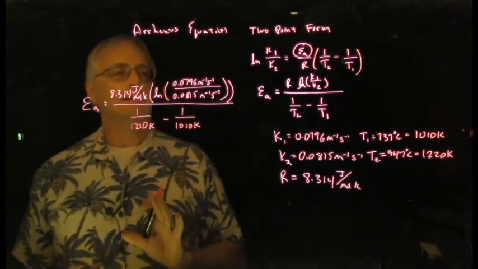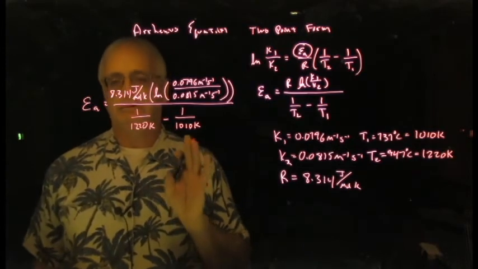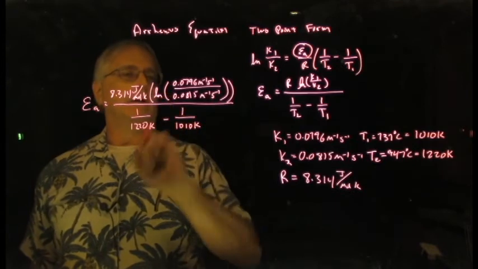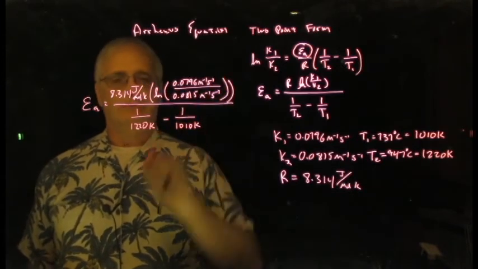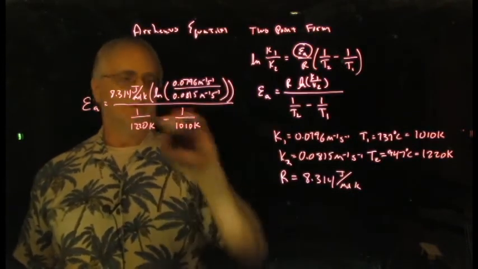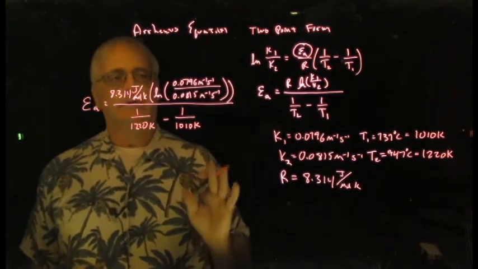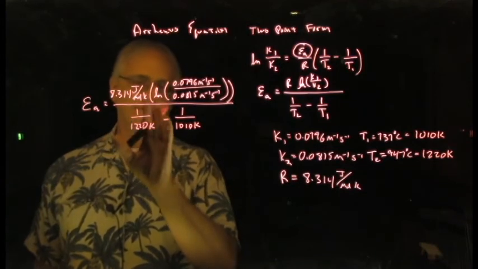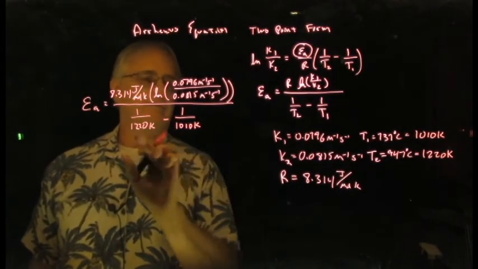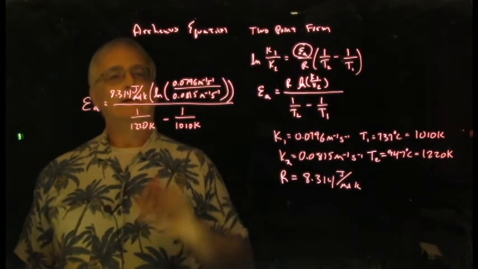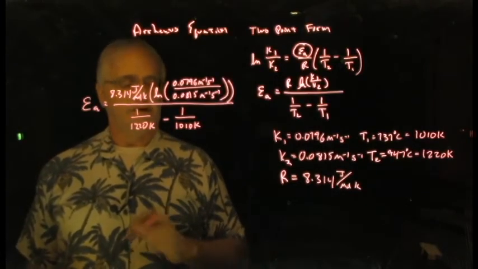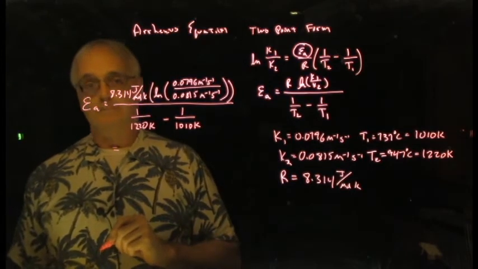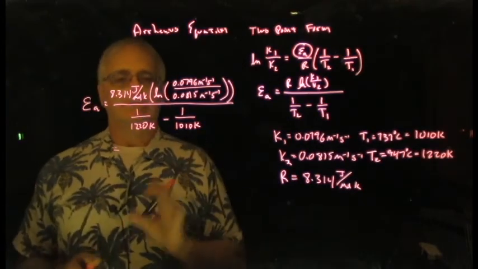Before we start calculating, always a good idea to make sure units are going to work out properly. In the logarithm term, we have matching units top and bottom. They are going to cancel because they're divided, and then within the logarithm term, that looks nice. Over here, we have joules per mole Kelvin. We have kelvins up here. We have kelvins down here. Those will cancel, leaving me with joules per mole, which is a common activation energy unit, either joules or kilojoules per mole. And so now we are ready to go.